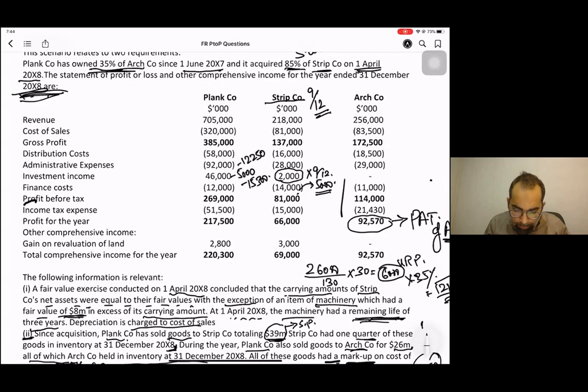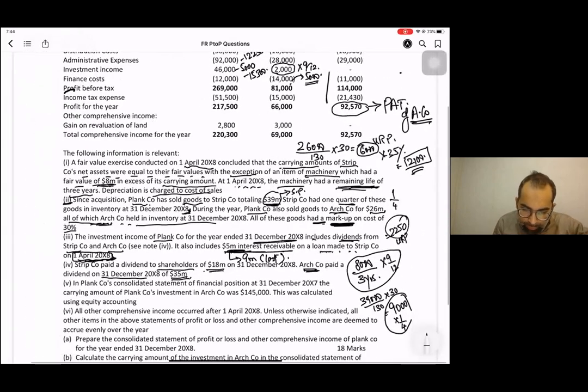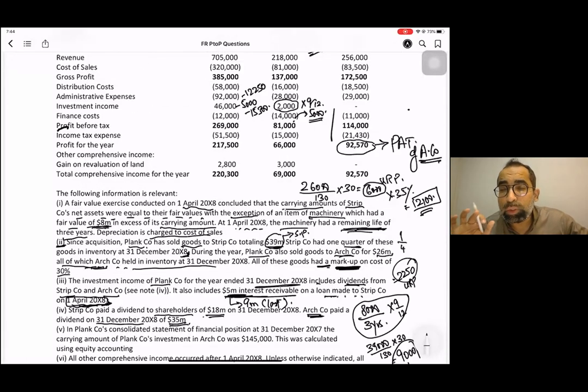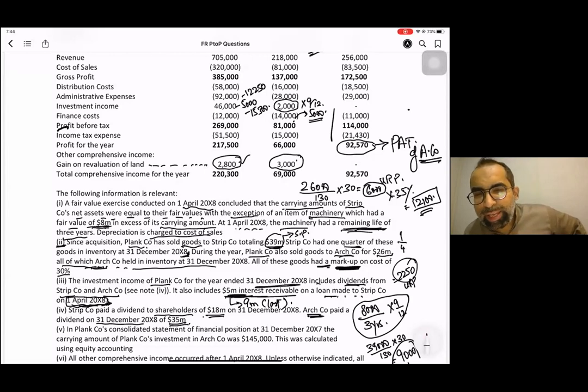Now, one more thing. Can you see some OCI? Do you remember OCI, the revaluation gain? This is the parent company's OCI and this is the subsidiary company's OCI. Now one thing comes to the mind of students: the parent company is with us, we are the owner of the parent company, so we always take the complete year of the parent company in the income statement. But S company was taken over on 1st April, so only 9 months.